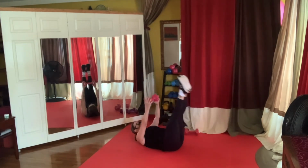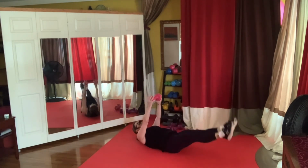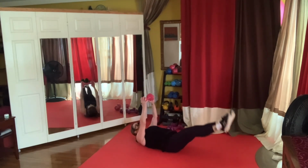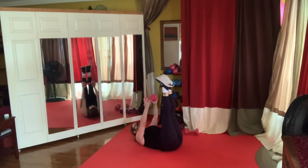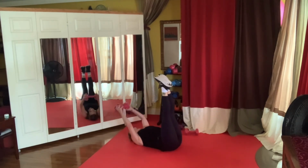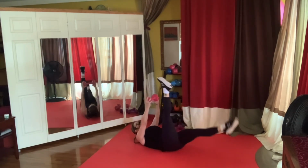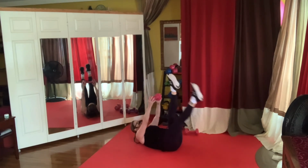Two, up, down. Now if you can't stay up there, it bothers your neck, just keep your head on the floor. This just makes it a little bit harder. Keep your legs as straight as you can. Now if you have problem doing that, just alternate a leg. Just do one leg at a time instead. That's fine. And that's a little bit easier. Good. And up. Down. Good. We've got eight more here.